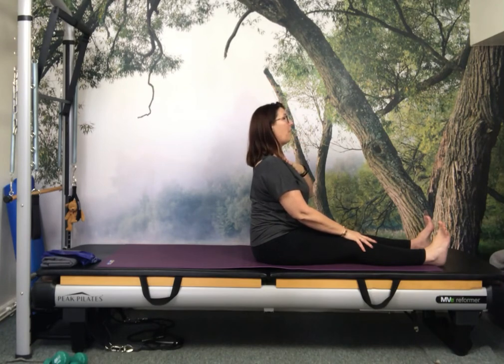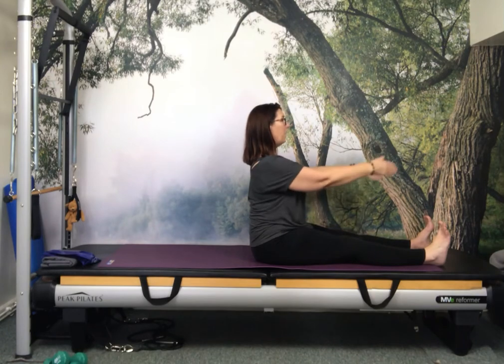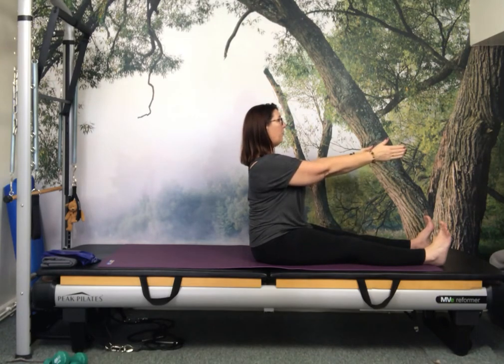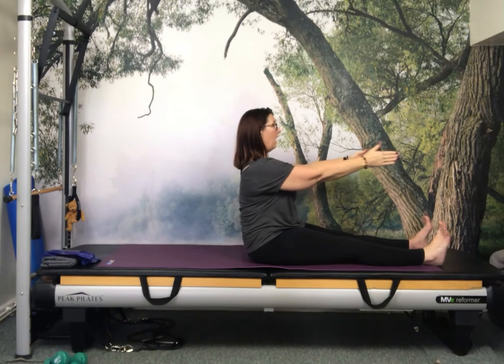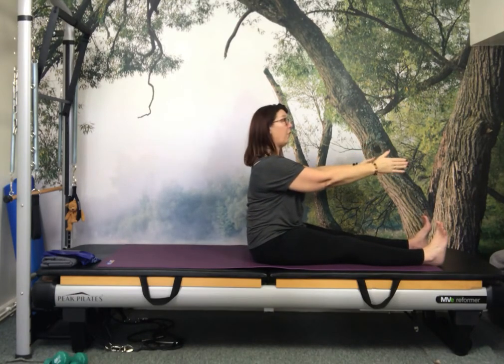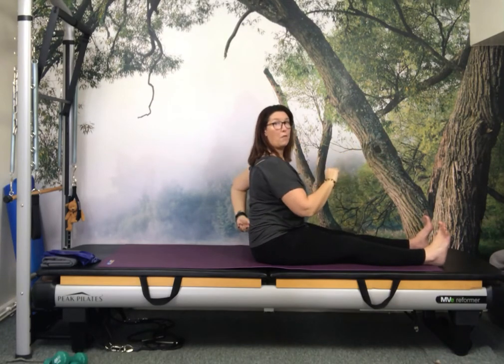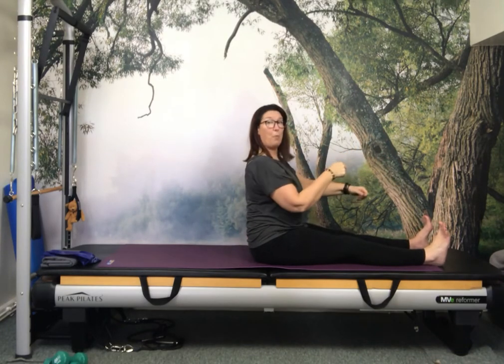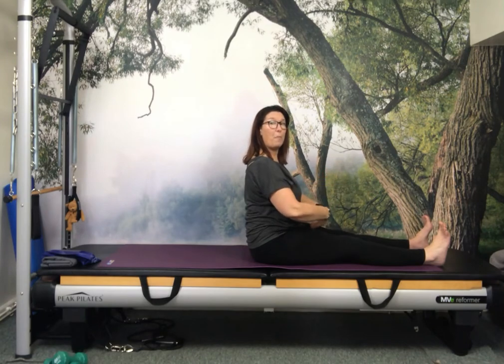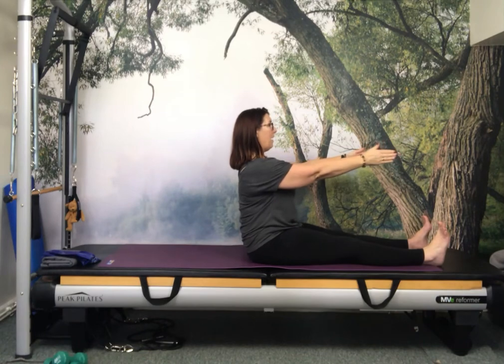So one of the things I see is people pressing their heads forward. So do keep the chin drawing back. The arms are forward. And I'm just going to draw away from the lumbar spine. So I'm not collapsing, okay? It's almost as if somebody's got hold of the back of my pants and is pulling backwards, and I'm moving back from the space above my pubic bone and below my navel. So I'm just going to move back.